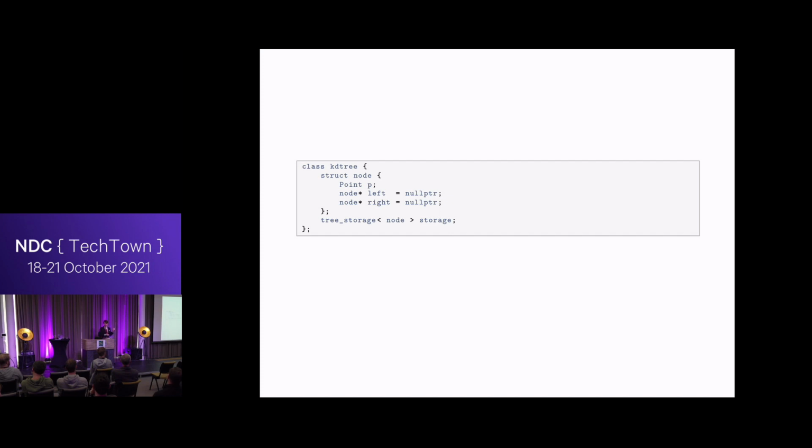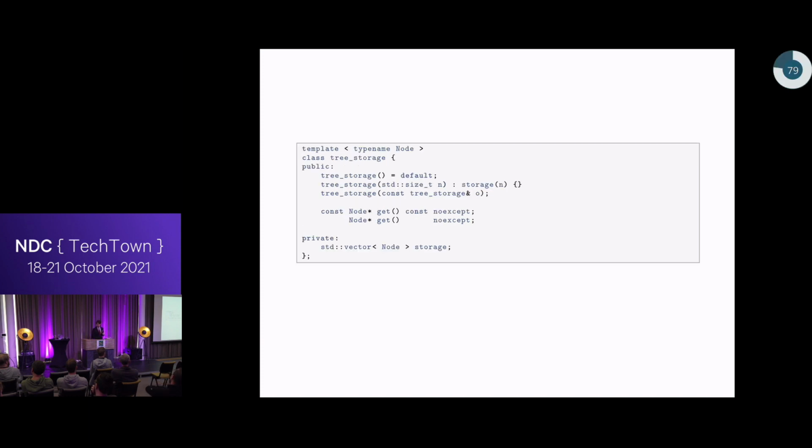I ended up with something that looks like this, right? So instead of doing the inheritance, you do the composition, right? So I have this generic tree storage, which should maybe be binary tree storage. And I supply the node type, okay? And I'm not going to go through the implementation, but it does the same fix-up thing in the copy constructor. So I just moved it out there. And this is what it looks like.